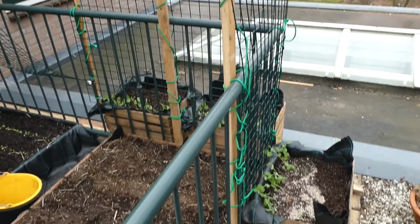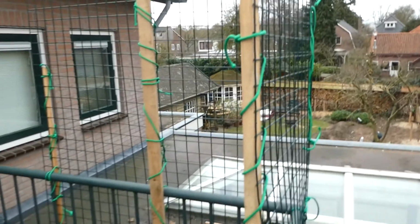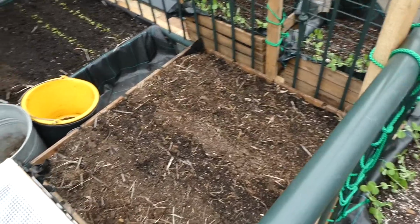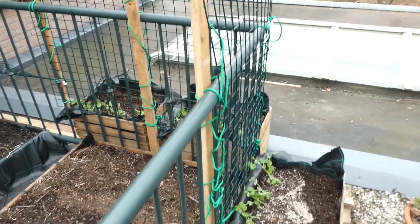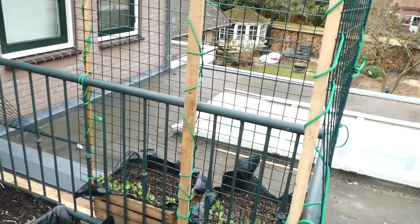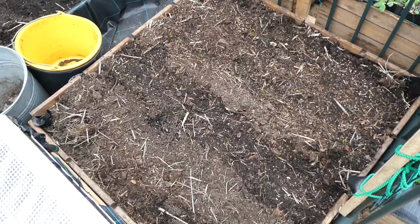You might be wondering why I placed the trellis and planted the peas just behind this bed, because the south is over there, so it will be blocking a lot of sunlight from this bed. But actually that's just what I want, because in a few months I'll be planting lettuce in this bed, and shade is actually great for lettuce, because in full sun they will just bolt, and in the shade they will still get a bit of sunlight, but not too much, so they will grow to nice lettuces, I hope.